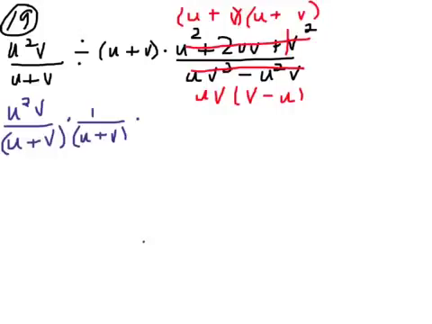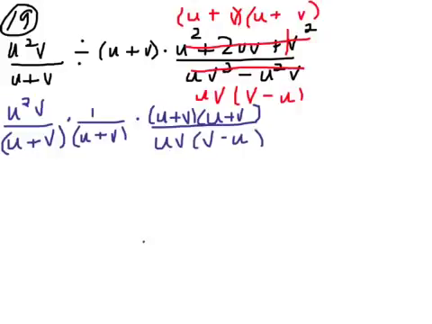And then I'm going to put multiply, and on the top over, if you look over here where I have gone ahead and factored and written those factors in red, I'm just going to write those factors down. U plus V, U plus V, over UV times V minus U. When I'm multiplying, I could just smush everything together, couldn't I? I could rewrite it all on one line, but in your mind, just think, when we multiply, this can just become one big old huge thing, and we can just put multiply symbols in between everything, okay?